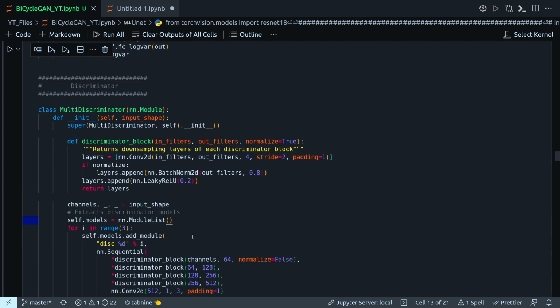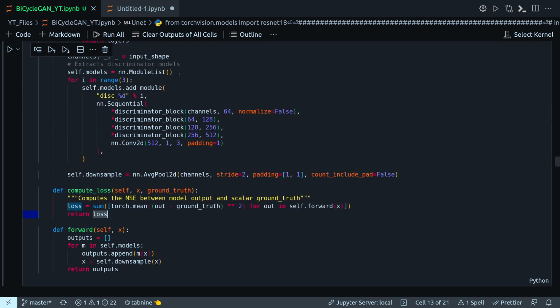And here in this line, self.models equal to nn.ModuleList, you can ask: if ModuleList is just like a Python list, then why not use a normal Python list? The answer is that if you use a plain Python list, the parameters won't be registered properly, and in that case you cannot pass them to your optimizer using models.parameters. And because I use this nn.ModuleList, note how I have to use these list elements from the module list within my forward function.